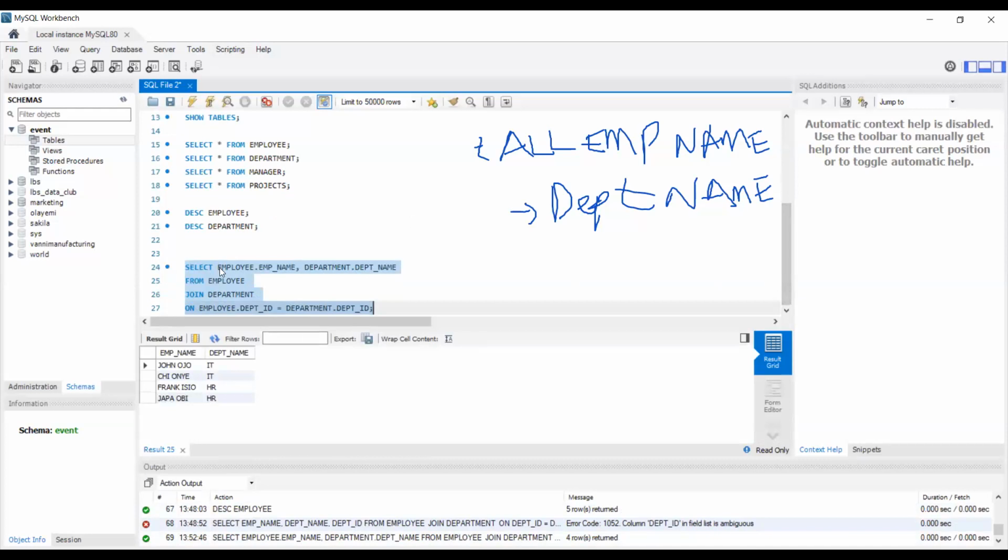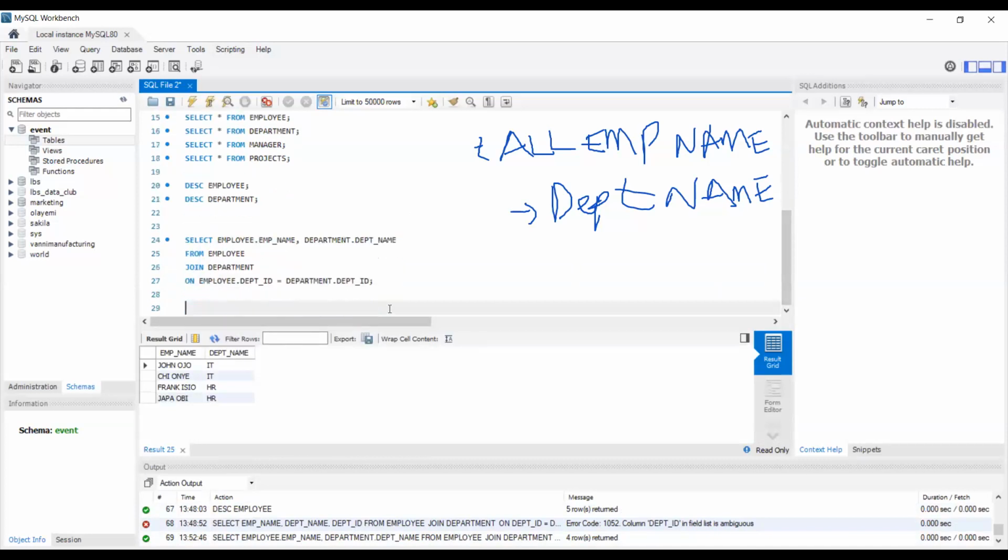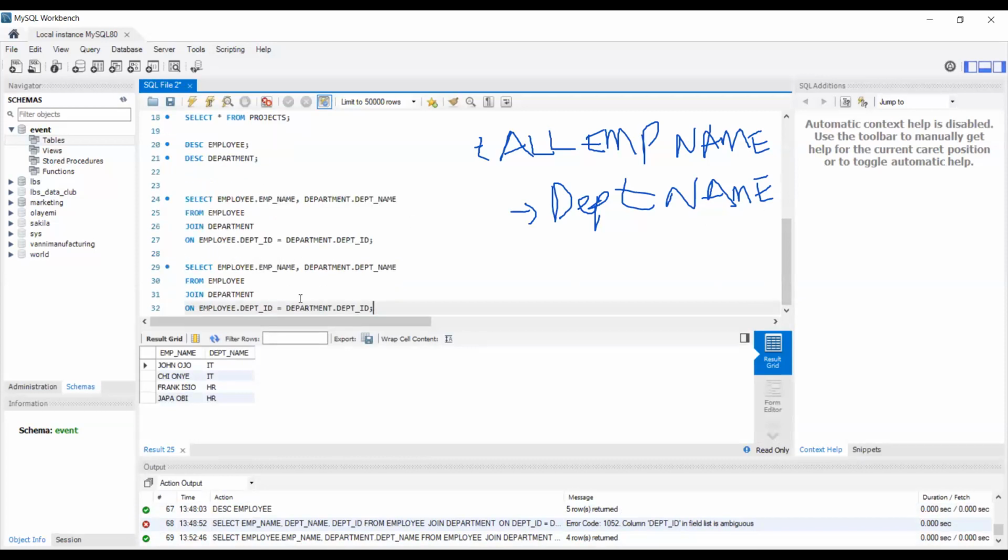And if you want to do it, let's do E. Okay, this one will make more sense. Now I want to reduce it to E.